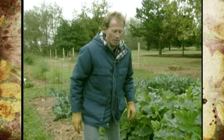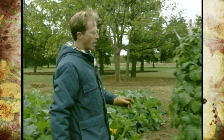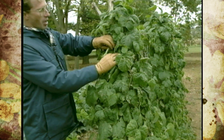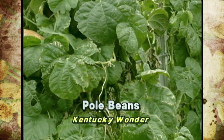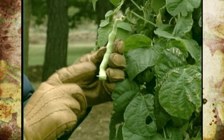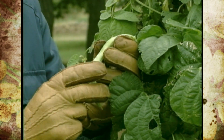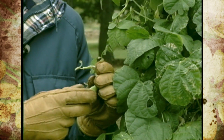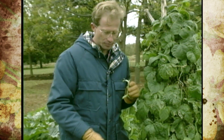Now, the same thing with our pole beans. These are Kentucky Wonders. We got great production from the fall garden, and we've got some small ones on here and also quite a few larger ones. Now again, we didn't spray any during the fall garden, so some of the cucumber beetles and different insects came and also chewed on the beans, but we're able to salvage those because we don't mind our fruit not looking picture perfect. But we'll come in and we'll make sure we harvest all of that too.